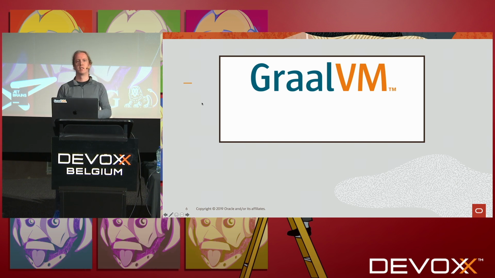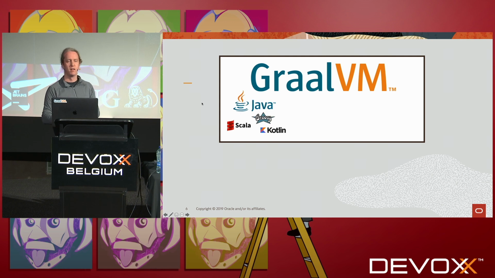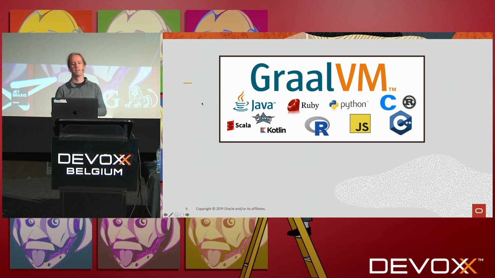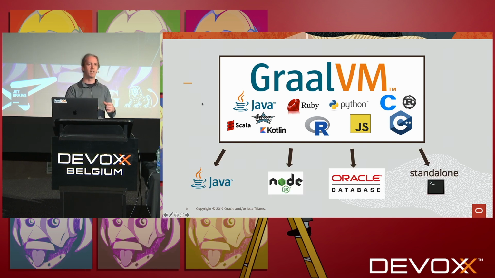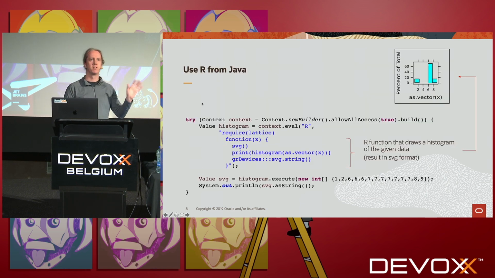GraalVM at its core is a JDK, a Java runtime, so it can run all your Java-based languages like Java, Kotlin, Scala, and so on. And it's actually very good at running these, with very good performance. It's also a runtime for many other languages like R, Ruby, JavaScript. You can also run your native languages as LLVM bitcode on GraalVM. And then, as an important additional aspect, it cares about embedding into various scenarios, so into your Java applications, into Node, into Oracle databases, and also into native applications. The main aspect here is that you can compile your Java applications into native images using the native image tool. For the embedding side, I want to show just one example here as an introduction.